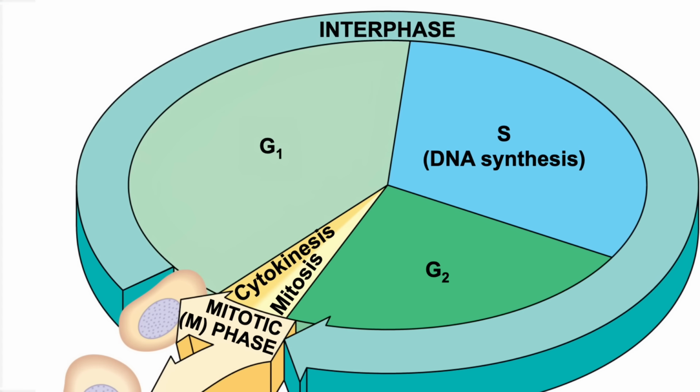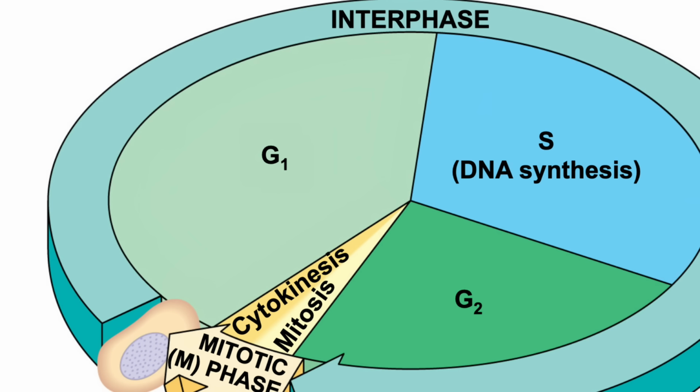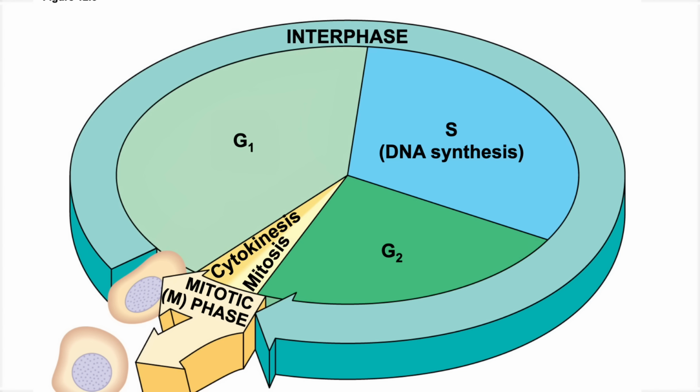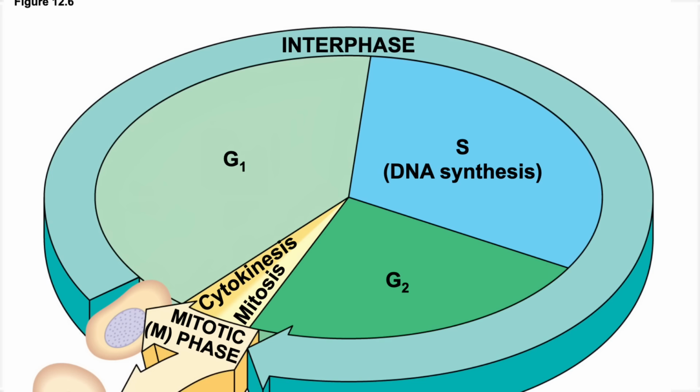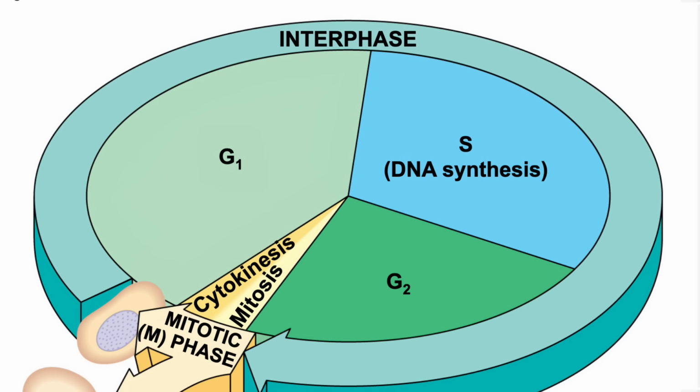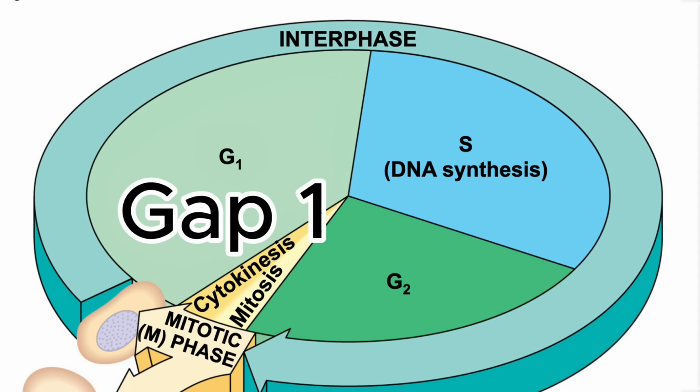Here we see that the cell's life cycle starts at G1, proceeds to S, then to G2, followed by the mitotic phase and cytokinesis to start all over again. Now G1, the S, and the G2 are collectively called the interphase. Now G1 stands for gap 1, and it's the phase of the cell where it just grows from having recently divided, sequesters materials, and generally performs its duties. So if this is a liver cell, it might detoxify alcohol, store sugars, and so on.